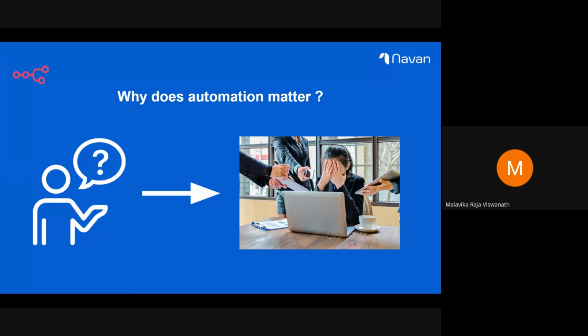All this does not just slow you down, but it also introduces human error and it takes away time from more valuable work. So automation lets you take these repeatable tasks and have them run in the background 24/7 with perfect accuracy. It means faster output, happier teams, and a more agile business. And when you use a tool like n8n, it's no longer just limited to developers. Anyone can build these workflows. So yeah, that's why automation matters.